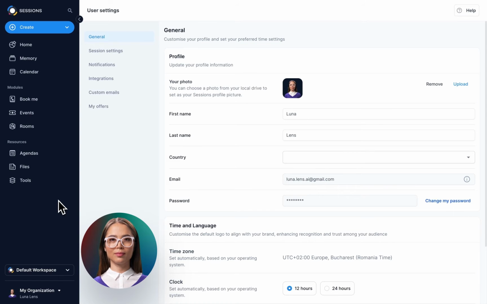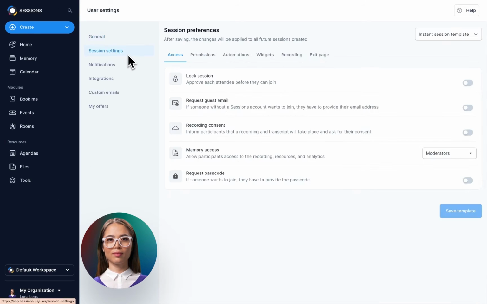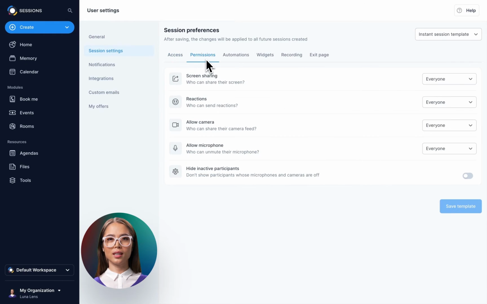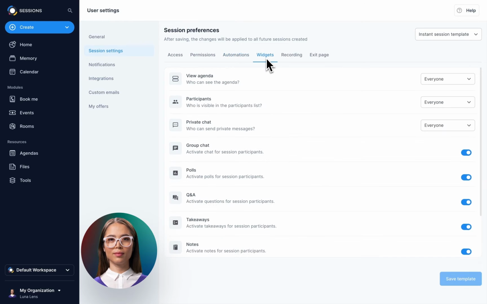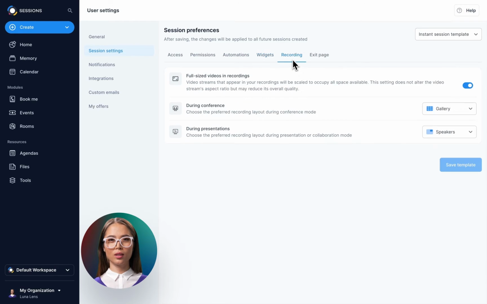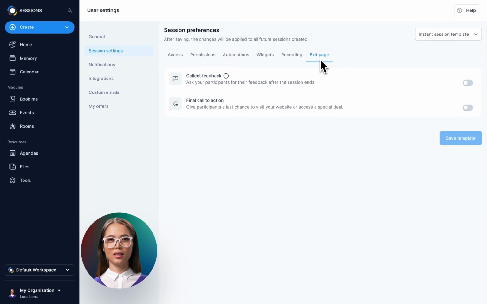Hi everyone. Are you tired of changing the settings every time you set up a new meeting, room, booking, or event? Well, I have good news, you don't have to. You can create settings templates for different meeting types once and use them time and again. Not only will this save you time and effort in the long run, it also means that you can confidently jump into your sessions and know that everything will be the way you want it to be.